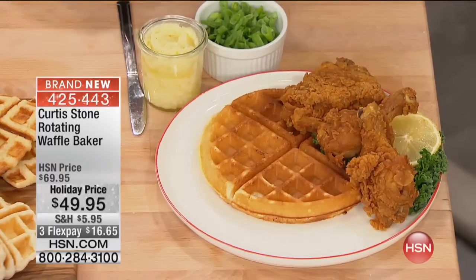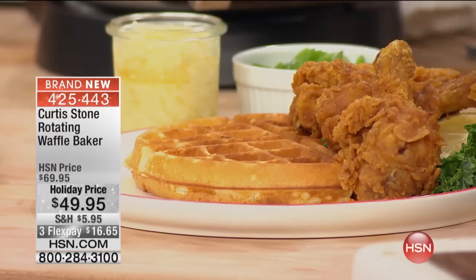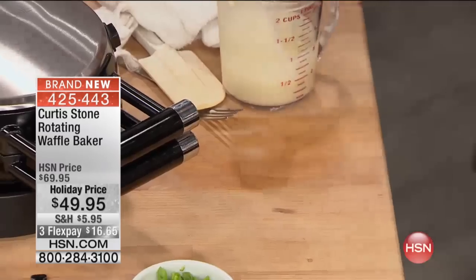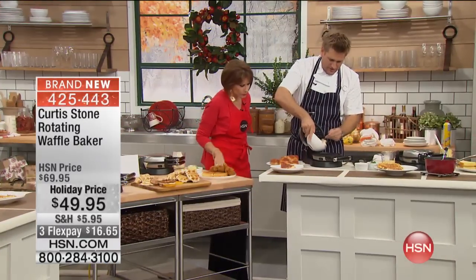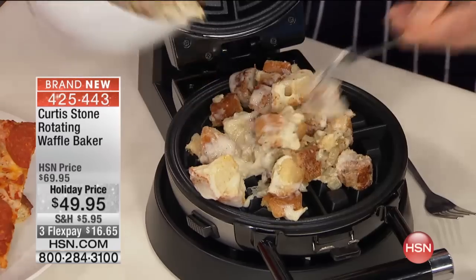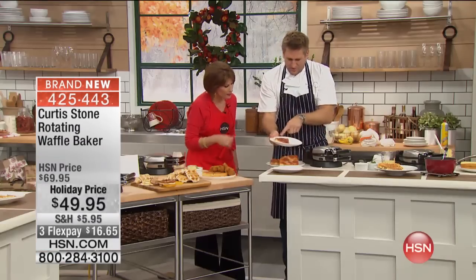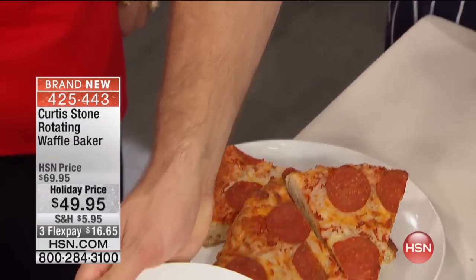What happens if you've got a little leftover stuffing from Thanksgiving? Well, just use that stuffing mixture in the batter. All you do is take a little bit of the batter and pour it over some of that stuffing mixture, and when your waffle iron is preheated and ready to go — I think we've already got one in here. The pizza's really quick, it takes a minute. You put pizza in the waffle iron? When you've got a leftover slice of pizza in the fridge, there's no better way. I know you think I'm crazy doing this, but it's kind of crazy good. You don't have to clip it all the way down — just throw it in. You don't have to put the clip on if you put something a bit bigger like pizza in.